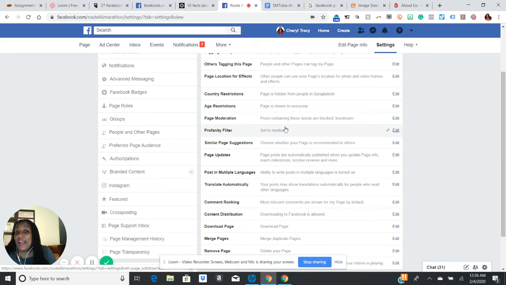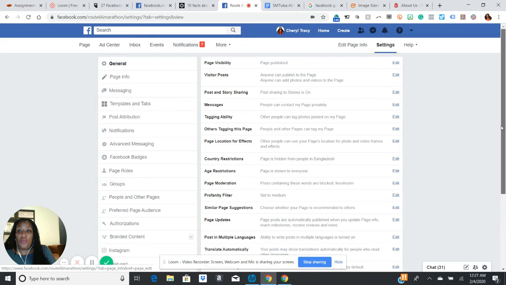So there's a profanity filter, age restrictions, particularly if you're in alcohol or even in the cannabis industry, you might want to have some age restrictions.